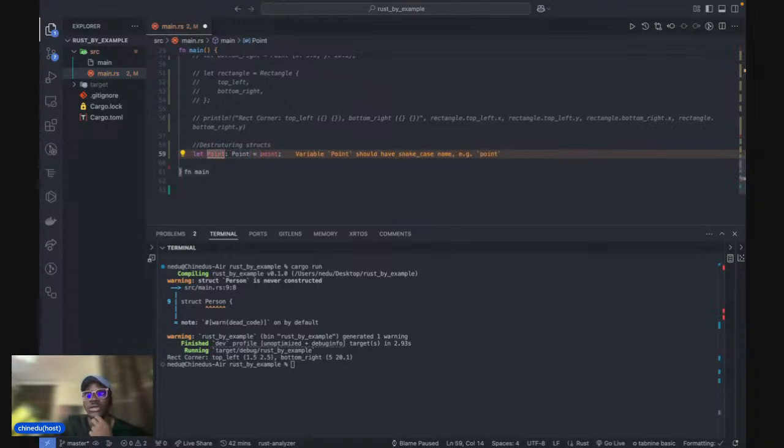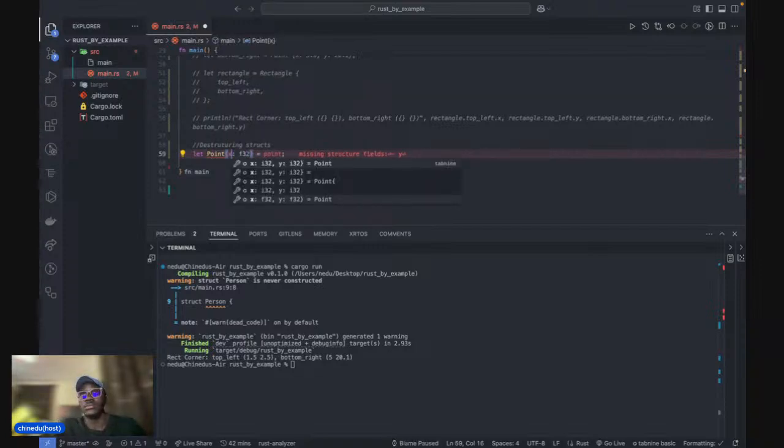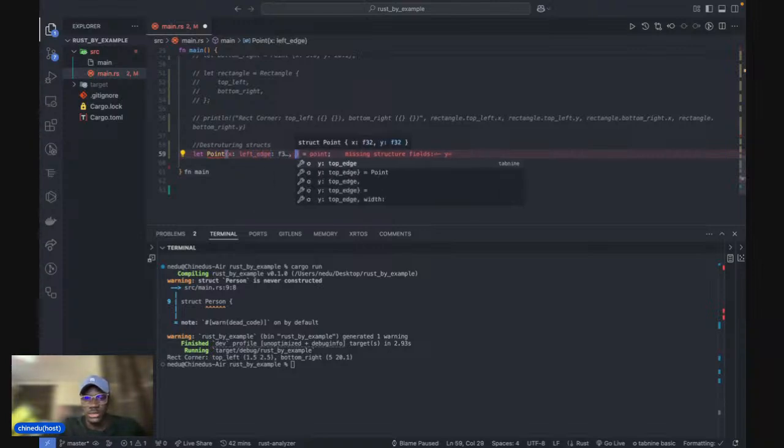Now instead of just leaving it like so, we're going to do our destructuring. We know that we have x and y axis in our points, so we'd say x, name it left edge, and y we'll call it top edge.